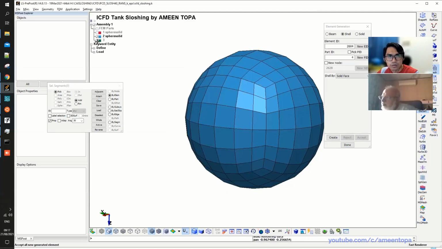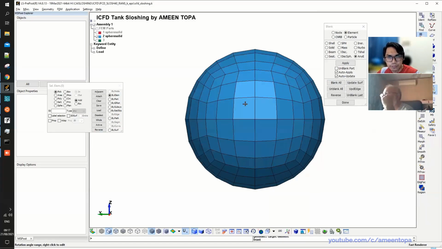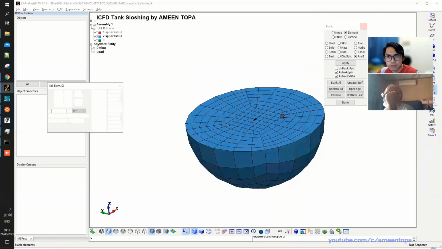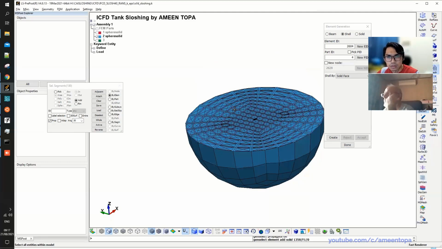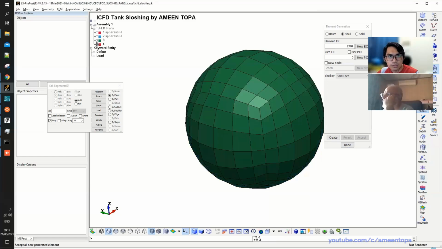So now I have number 3, which is shell. I want this one. This one is like a dummy. I can delete it. So what I want to do, I press F8, front view. Then I hide this one. And then I make another shell. So now I have this one and this one.